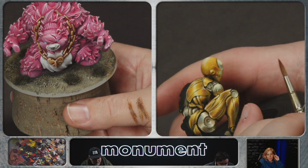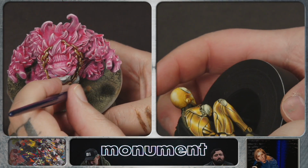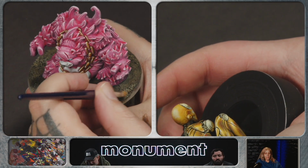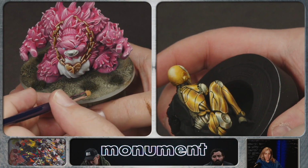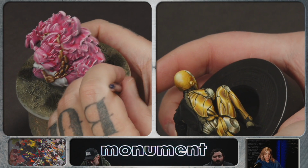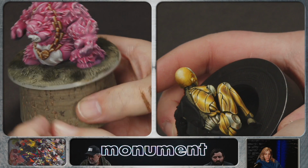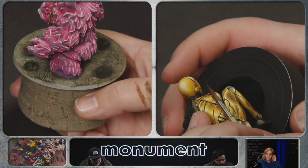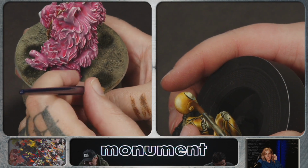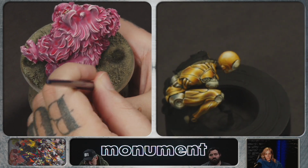Source would like to know, would transparent black and glazed medium make a decent wash for black armor? The black wash was out of stock. Transparent black and glazed wash medium, we're out of right now? Good God, we're out of so much. That's not us. That's PK Pro or somewhere else. Oh, okay. I got you. I was like, we can't possibly be out of all that, too, can we? Transparent black and glaze and wash medium would make a great wash. Absolutely. It will not be the same black as our black wash, but it'll be very good, just because they use different pigment. It won't look the same, but it will give you a very similar effect.